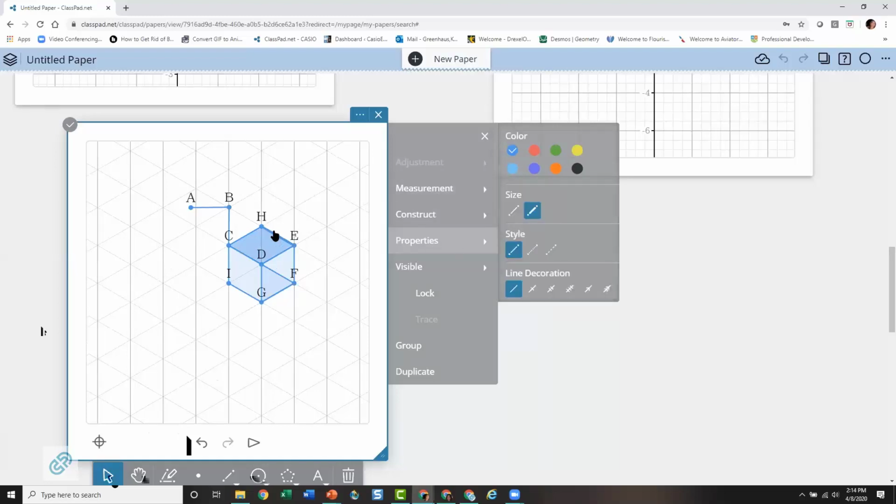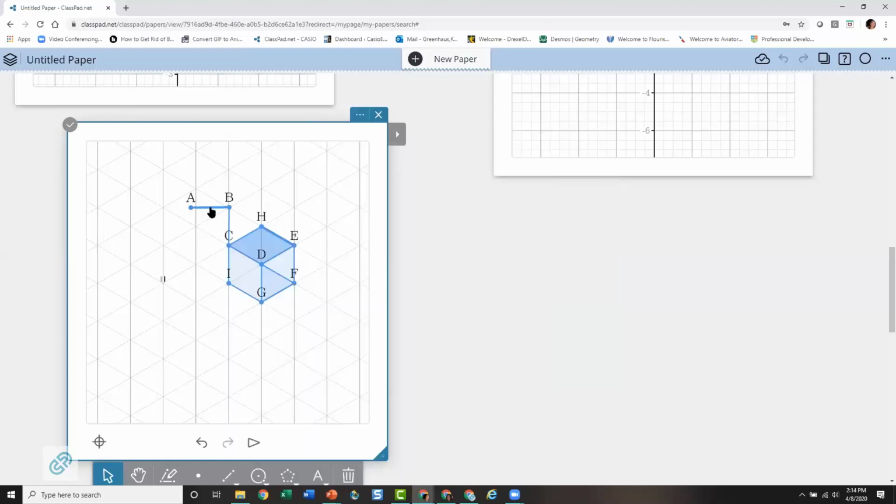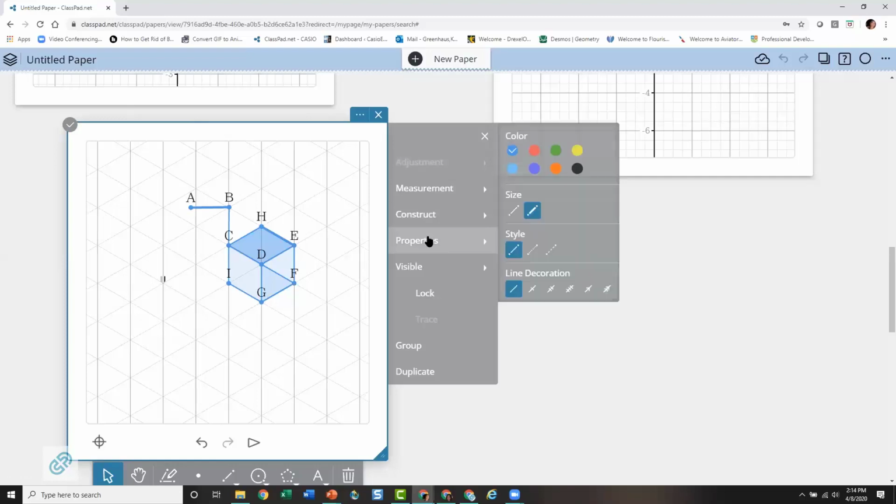Like I'm on the line here, I can change the style of the line, or I can add congruent marks if it's a square, those types of things. So settings 3 dots is the overall sticky, and then within each sticky, once you've added something to it, there are other places like properties where you can change color, style, add lines in. If I were to deal with a point, say in geometry, I could change the type of point that's being used.